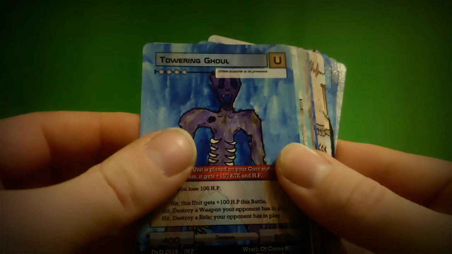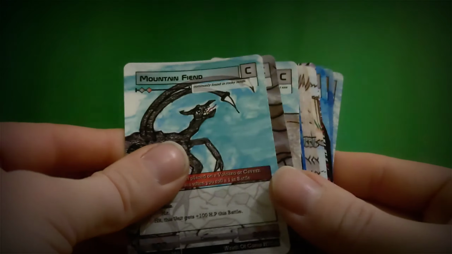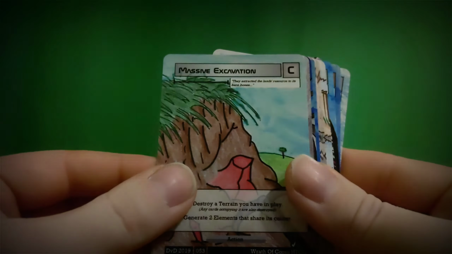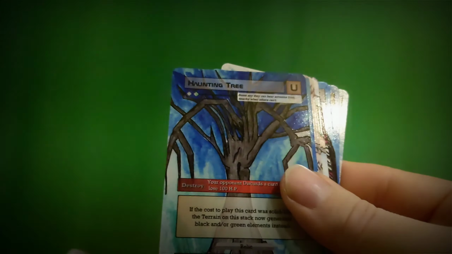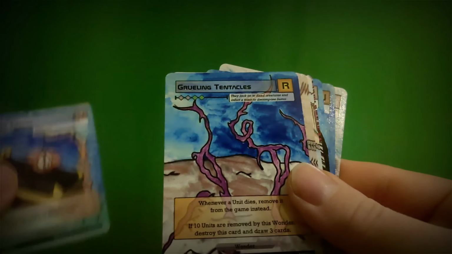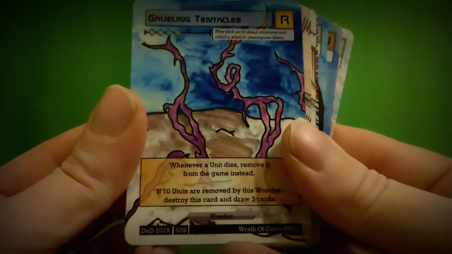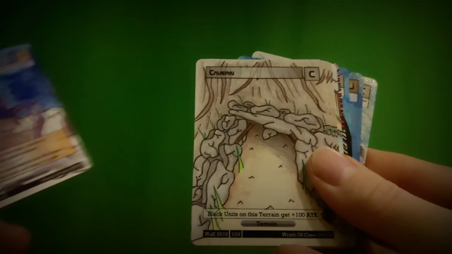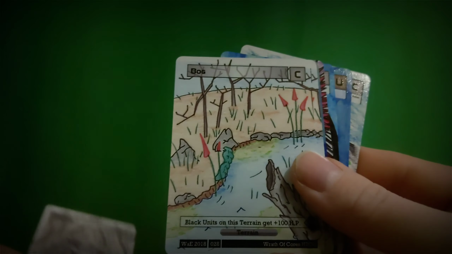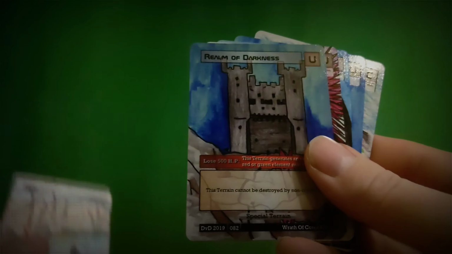Fanatic Demon, Towering Ghoul, Mountain Fiend, Devilish Stalk, Dismembering Blow, Massive Excavation, Devil's Horn, Haunting Tree, so you get, that's another relic, sorry, Crypt Coffin, another Grueling Tentacles, so you get 2 of the same wonder. The rares, pretty cool. Carbon, carbon, carbon, bog, bog.